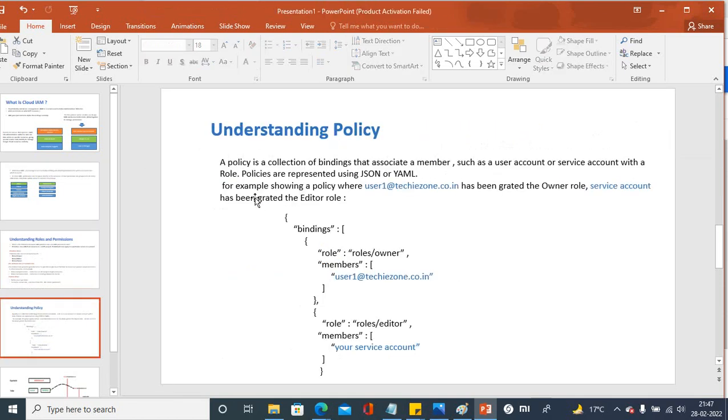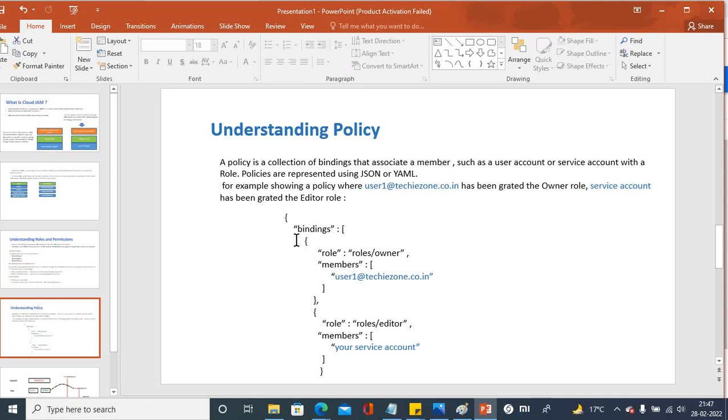Next is about the policy. A policy is a collection of bindings associated with members. Suppose I'm giving user 1 the owner role, user 2 the viewer role, and user 3 the editor role. Using a policy, I can define one policy, and that policy applies all three roles to all three users.